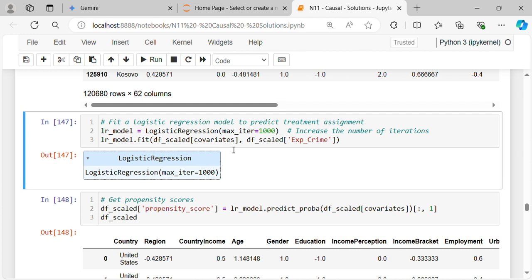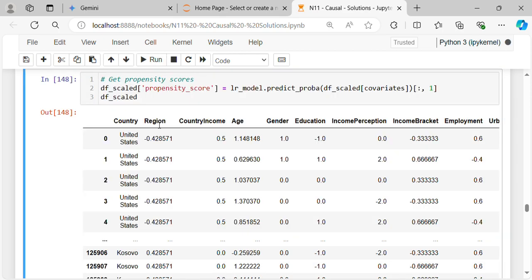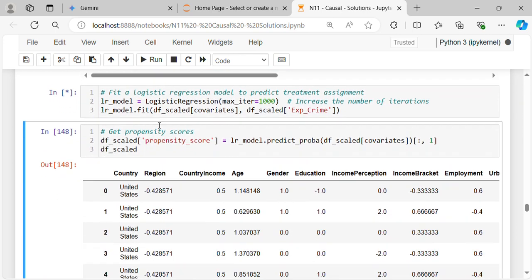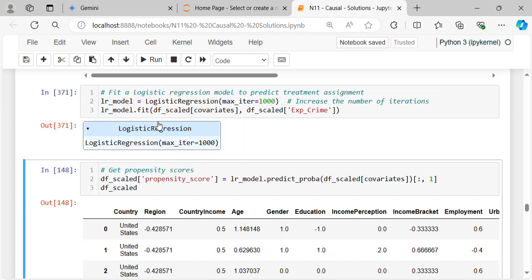Covariates is the array of numeric columns, comma df_scaled of exp_crime. We no more get the convergence error.